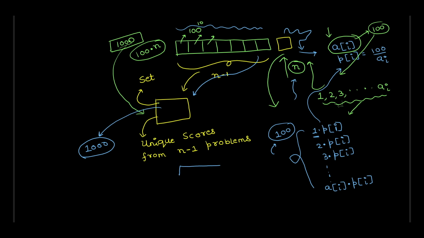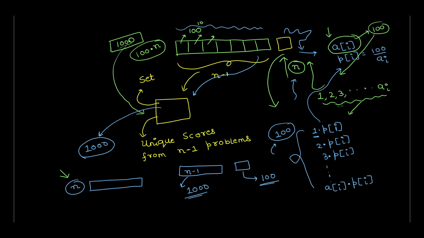Therefore, you can see that on the left hand side, all the n minus 1 problems, they can exist in one of the 1000 states, and this problem can exist in one of these 100 states. Then what about the entire set? Like, what if I ask you to answer the problem for this version? Like, you have n elements, how many unique sums can you create? So you can see that the left part is independent, the right part is independent. So this means that the total number of unique ones could be as big as 1000 into 100.